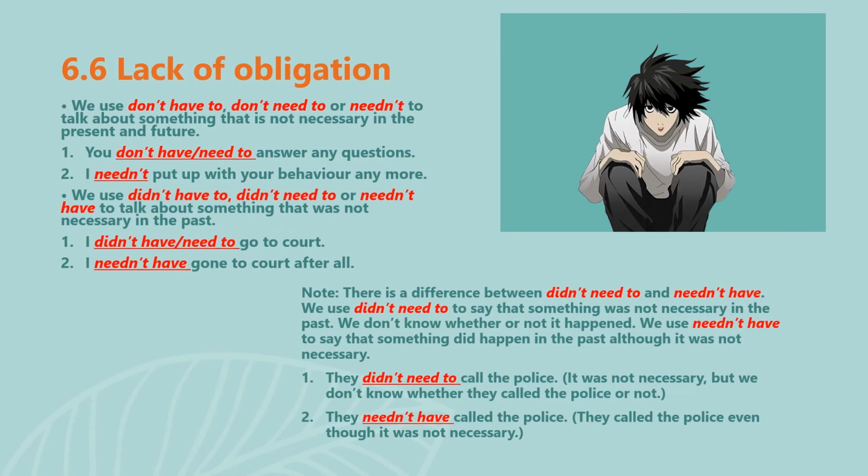Okay, 6.6 is a bit long. Lack of obligation. Okay, ketiadaan kewajipan. You don't have to do something. Tak wajib lah. So, the explanation here. We use don't have to, don't need to, or needn't to talk about something that is not necessary in the present and future. Okay, not about the past.